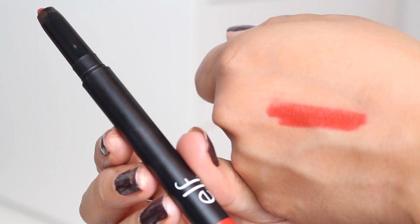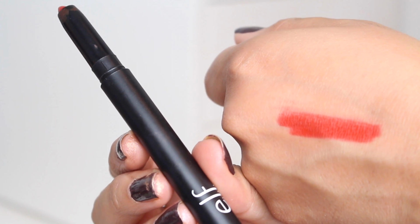Speaking of lippies with treats at the bottom, this is an Elf matte lip color. I have this one in the shade Rowdy Rouge. I also have Tea Rose and Praline. I think that these are amazing. They can act as lip liners, lipsticks, a little bit more matte than your Velvet matte formula, but these are still super comfortable. They come in a huge range of shades.